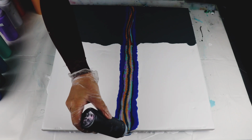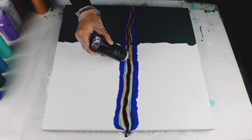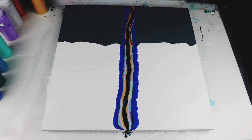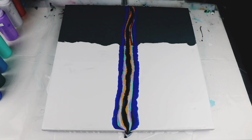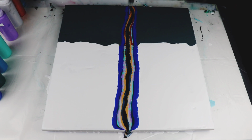The last color goes on, the one I'm going to use to swipe. This is black, so I'm going to be using black for this painting. Now before I swipe the paint, I'm going to make sure that there are no more bubbles in the paint. So I'm going to take my torch and blow all the bubbles. Make sure to go back and forth in slow motion to get all the bubbles out. It might take a couple of tries to do that.